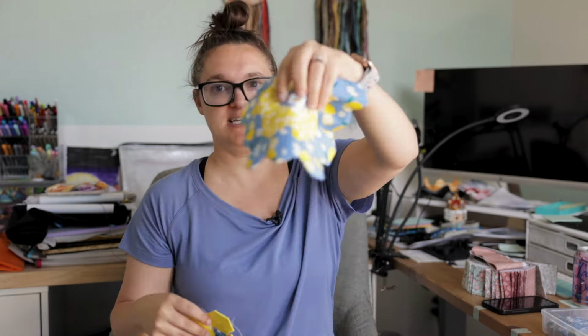this one in the center, this daisy right there, that's the hexagon that's gonna go, come on friends, around the outside of this one. So, yeah, I just got one of those packs that's like five different fabrics, and there's like a quarter of a yard. And then they come in a little pack. So, yeah. So we're gonna do that and see how it goes.